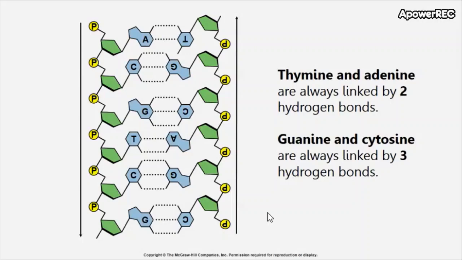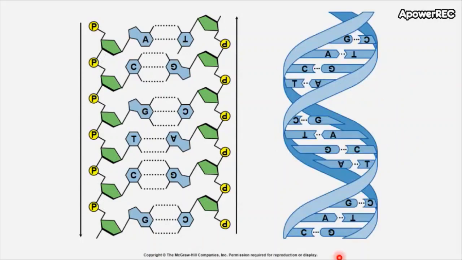This has to be done this way in order for these hydrogen bonds to match up. Now, in reality, the DNA does not sit flat like this. It has a 3-dimensional structure, and it looks more like this, and we're all familiar with this cartoon depiction. And this is what we call the double helix.